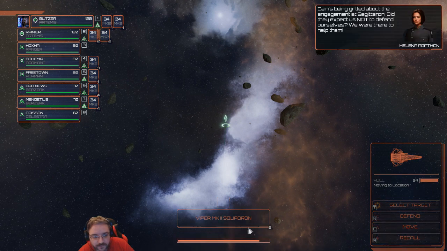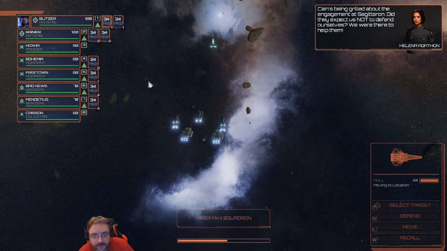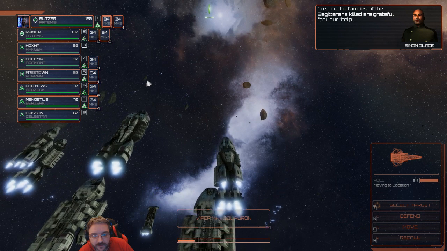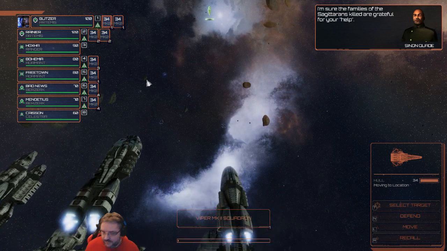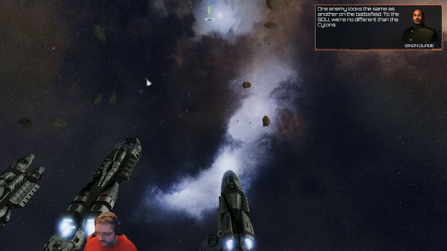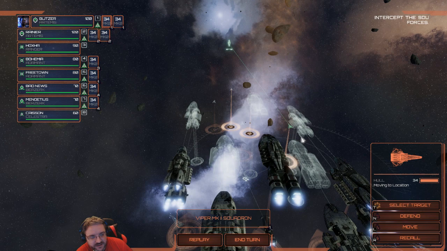Kane's being grilled about the engagement at Sagittarion. Did they expect us not to defend ourselves? We were there to help them. I'm sure the families of the Sagittarians killed are grateful for your help. They attacked Colonial Fleet ships while Cylons were present. One enemy looks the same as another on the battlefield. To the SDU, we're no different than the Cylons. Okay, now you're talking semantics, my friend.